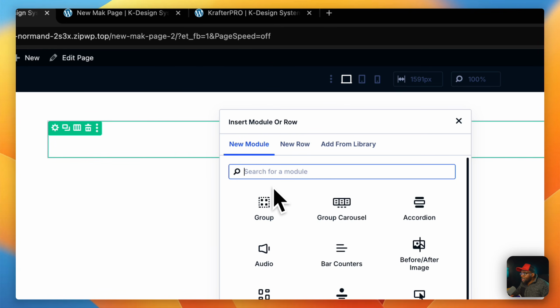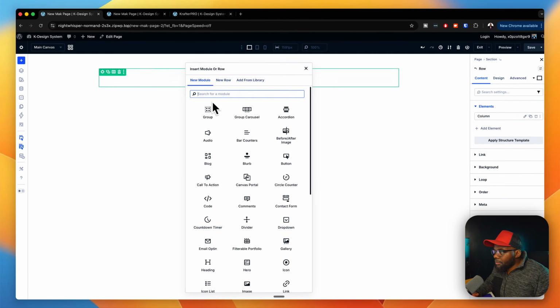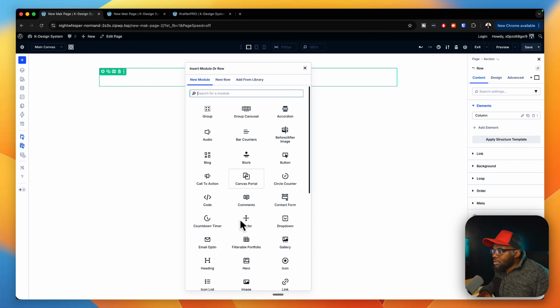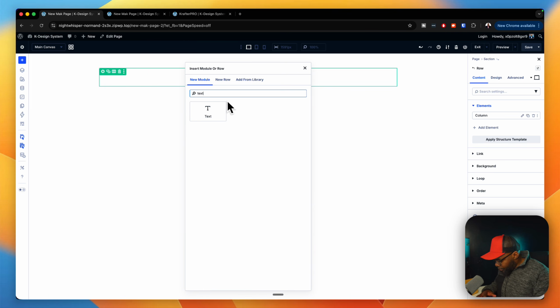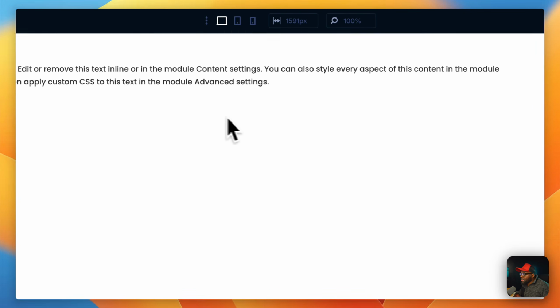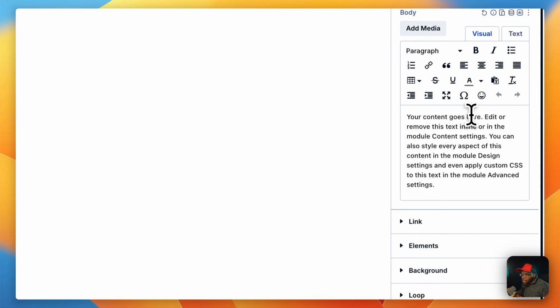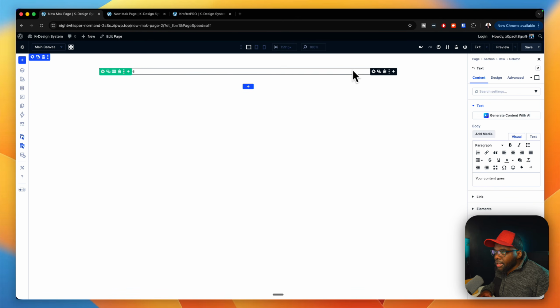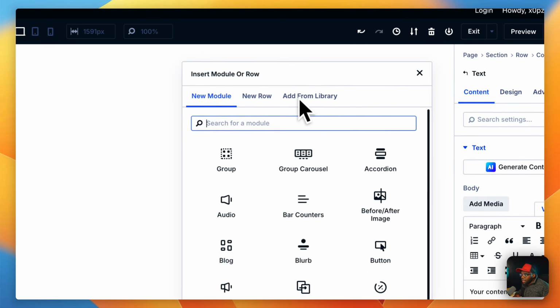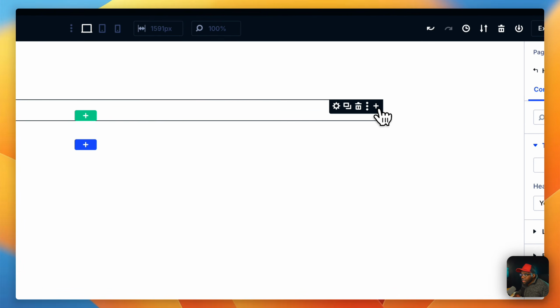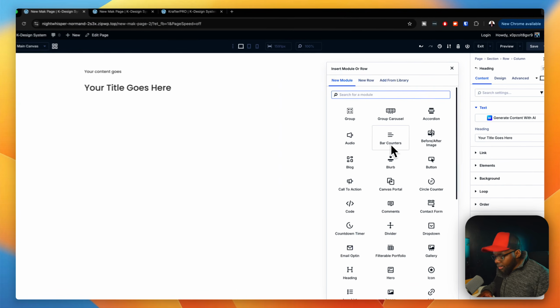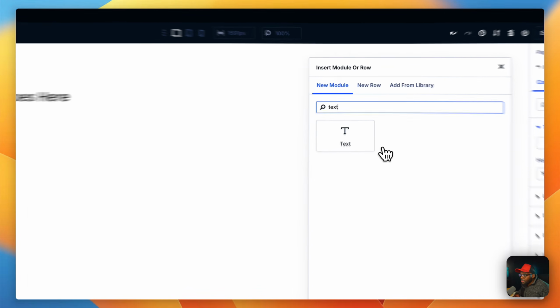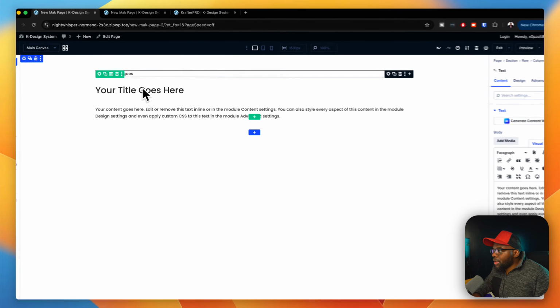Okay, so the next thing I want to show you is also really exciting. It's to do with text. So I'm going to go in and add a single column. Right, so let's start adding our text. So I am going to go in and add a text module like that. And let's get rid of some of this text here. You'll see in a moment why. Okay, the next thing I'm going to do is to go in here and add a heading, and then I'm also going to add a description text. So let's go ahead and add that. Excellent. So now we have all our text.